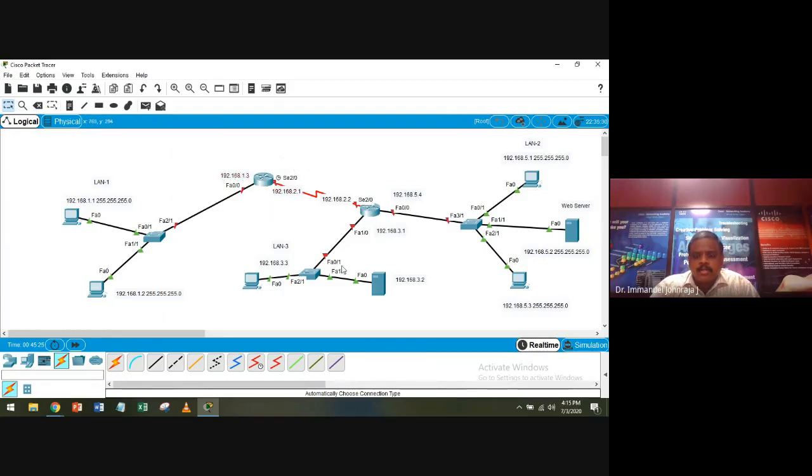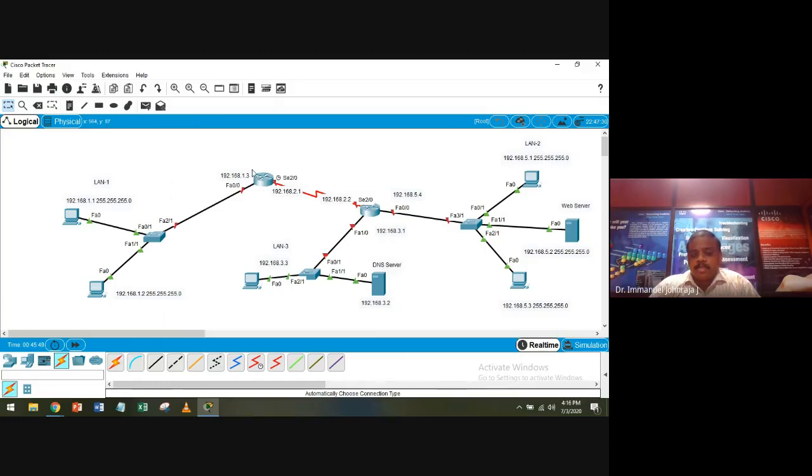Hope now you can get some logic. This is probably, I call it a DNS server for our understanding. I have given the name, another personal computer. All right. So now what's happening? You have got LAN 1 here, LAN 2. There are 3 LANs connected through 2 switches.